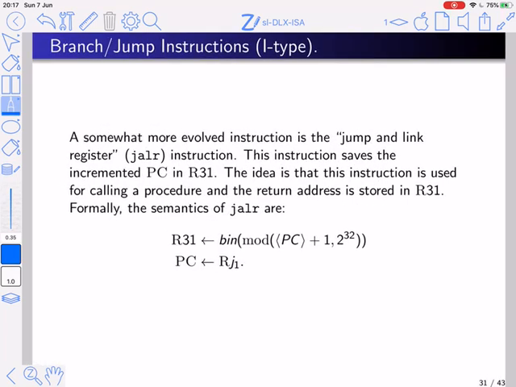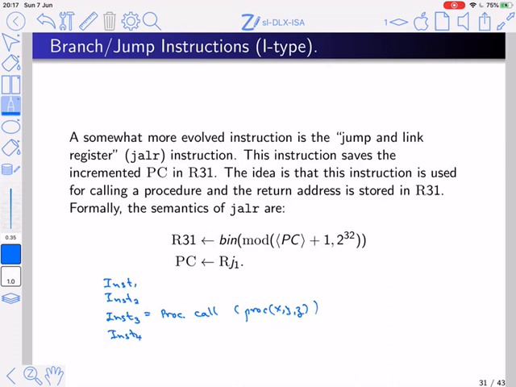So suppose I have instruction 1, instruction 2, and now I have instruction 3, which is a procedure call. I want to execute some procedure with some parameters x, y, z, it doesn't matter. And then I have instruction 4.